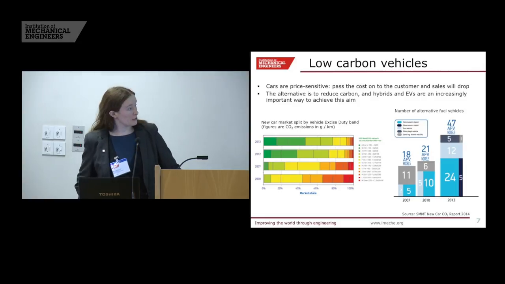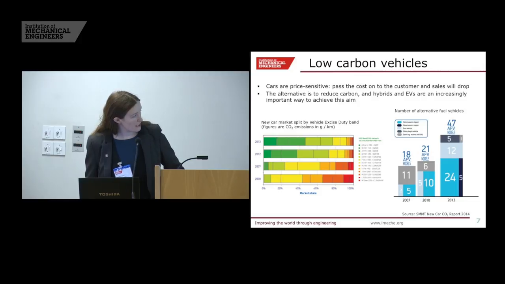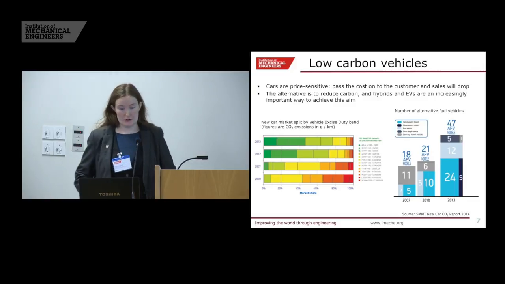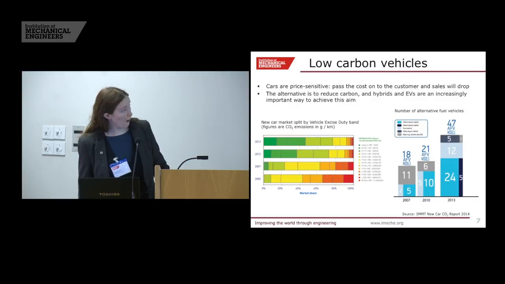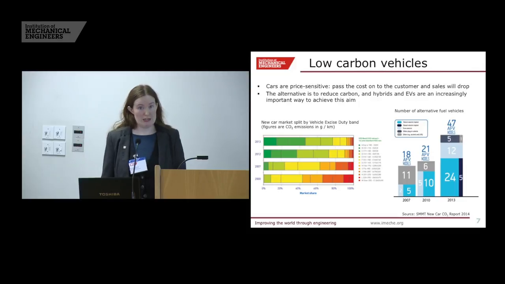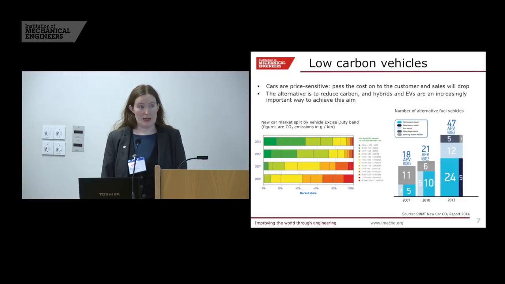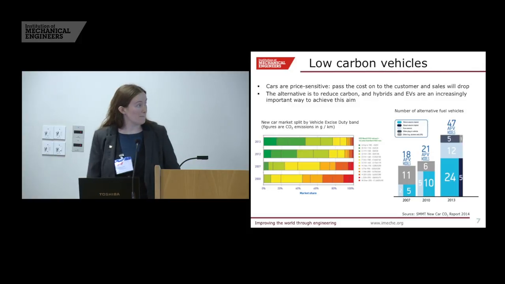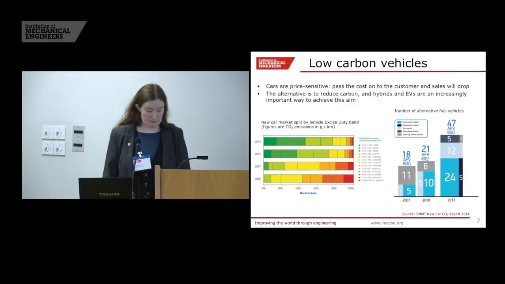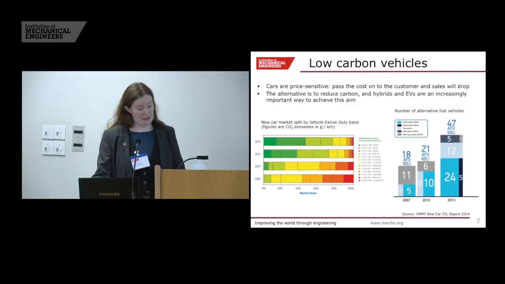This diagram on the left is data from SMMT showing the different vehicle tax bands and how they've changed over the years — the green ones are the lowest carbon — and you can see there has been a dramatic change over the last decade. Of course, there are lots of different ways to reduce carbon. Hybrids and electric vehicles is just one of those ways, but as you can see from the diagram on the right, the number of available hybrid, electric, and other alternative propulsion models is increasing, and this trend looks set to continue.